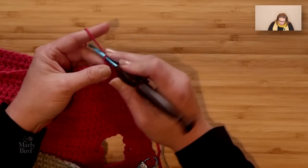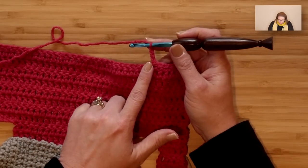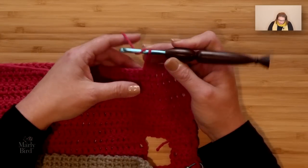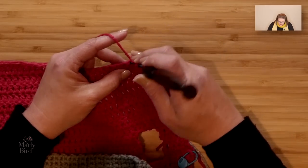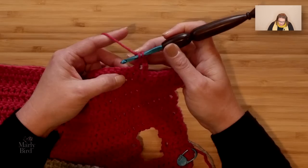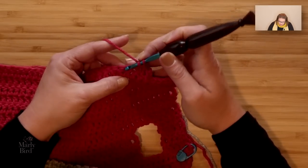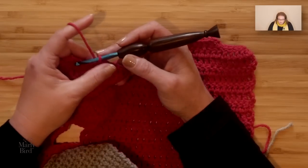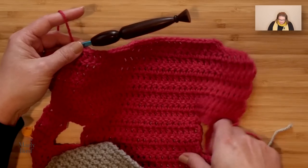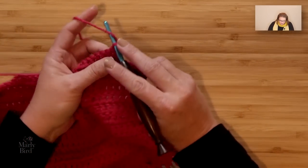I will chain 3. And I'm now going to double crochet in the next 27 double crochet for the small. And that will be 45 double crochet for the medium and 67 for the large. So there's 2. Once you've reached 27, you will leave the remaining stitches unworked and you will turn your work. We will chain 3.